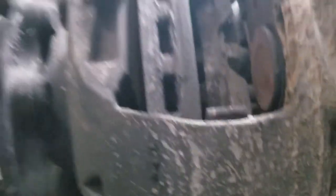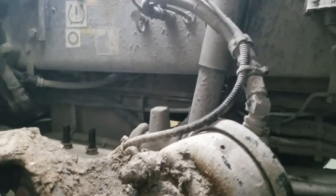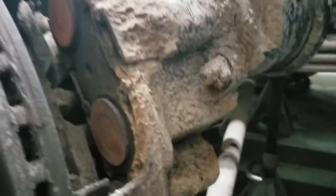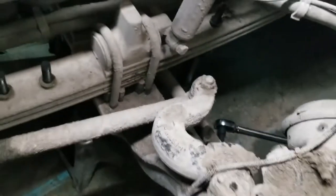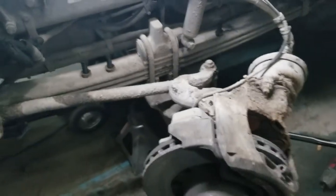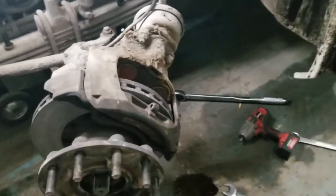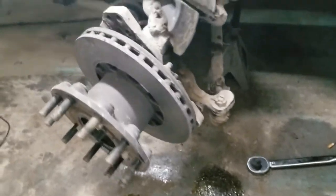We'll pop those off. As you can see, we'd already taken the front off, so that hub's just ready to come off once we pick that up and get it out of the way. I'm hoping nothing goes bad there. We're going to figure out a way to support that whole caliper once we get it lifted off — probably rest it up on that steering arm. That steering arm gets in the way. We were able to use an impact on a couple of them, but couldn't reach it without an open-ended wrench on the rest.